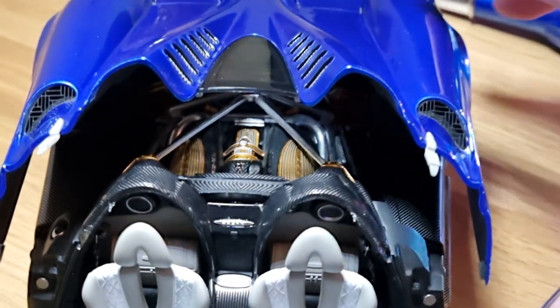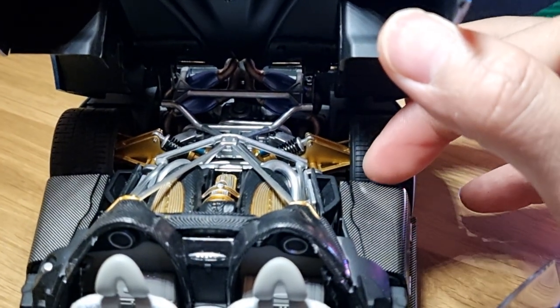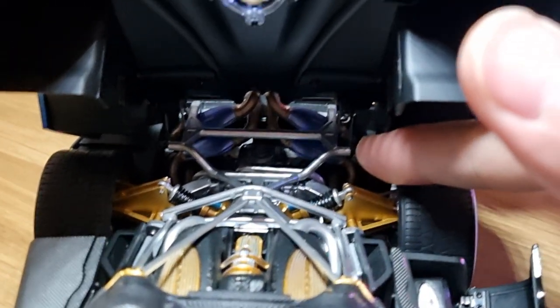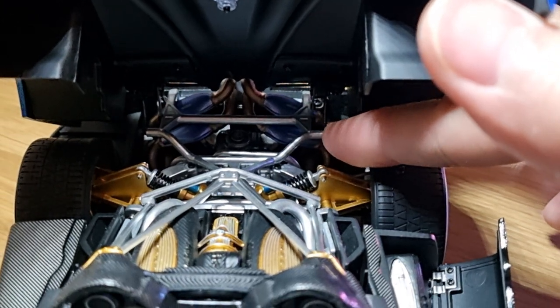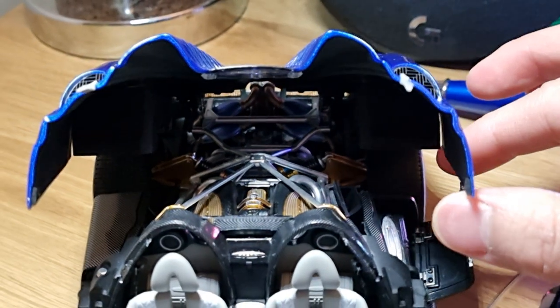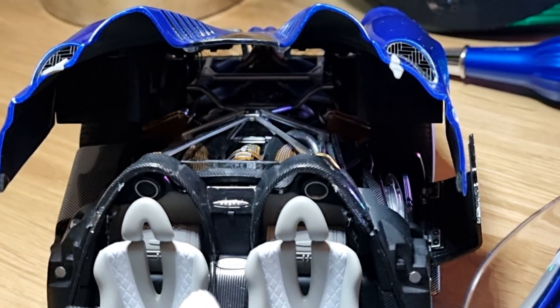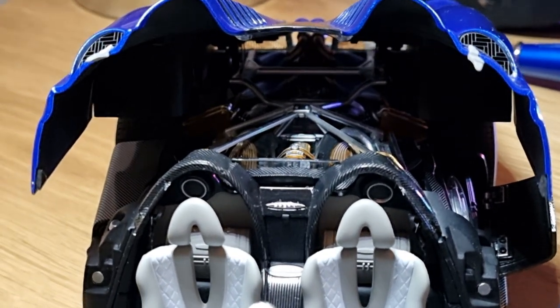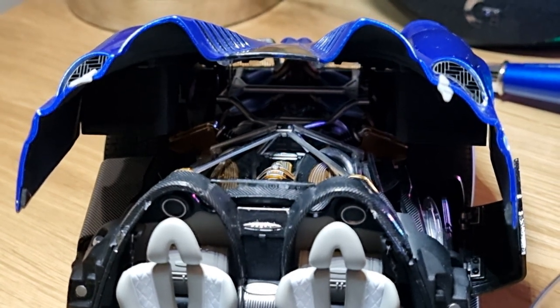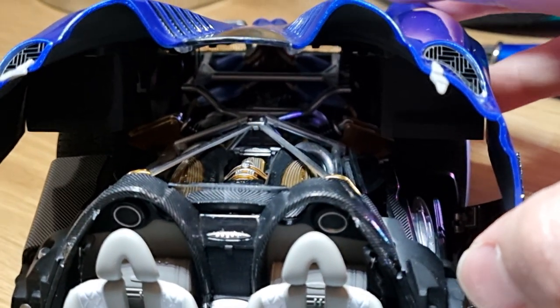And that's the only downside I will have to say here, because this massive engine cover piece is really heavy, and inside it is only held by tiny little hinges. That is the only downside. It's not going to fall down by any means. It will go down a little bit like this, and it stays in that position. But over time, I'm pretty sure that the hinge will get tired and it will collapse eventually. So I don't want to keep it like this for a long time on my display shelf.